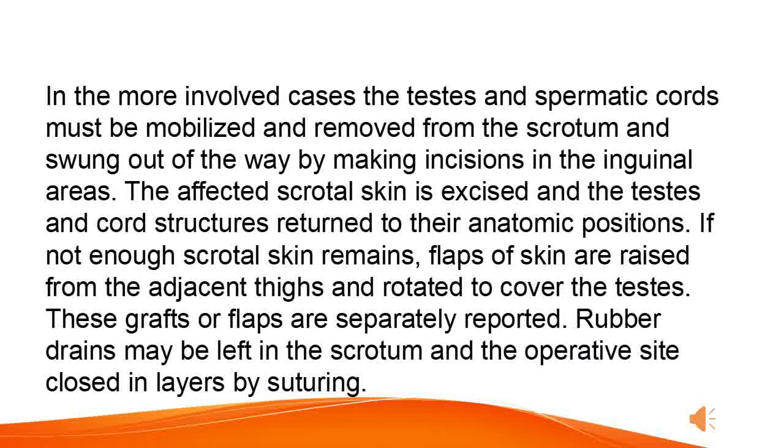In the more involved cases, the testes and spermatic cords must be mobilized and removed from the scrotum and swung out of the way by making incisions in the inguinal areas. The affected scrotal skin is excised and the testes and cord structures return to their anatomic positions. If not enough scrotal skin remains, flaps of skin are raised from the adjacent thighs and rotated to cover the testes. These grafts or flaps are separately reported. Rubber drains may be left in the scrotum and the operative site closed in layers by suturing.